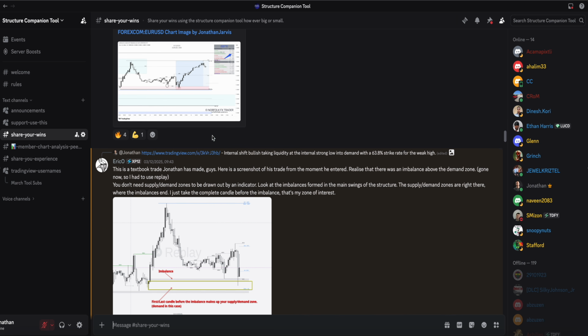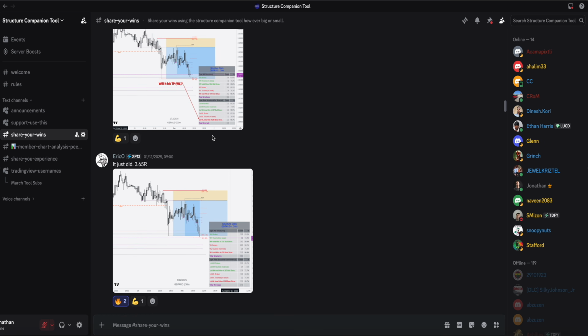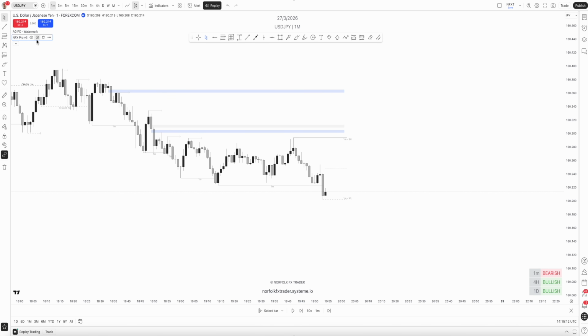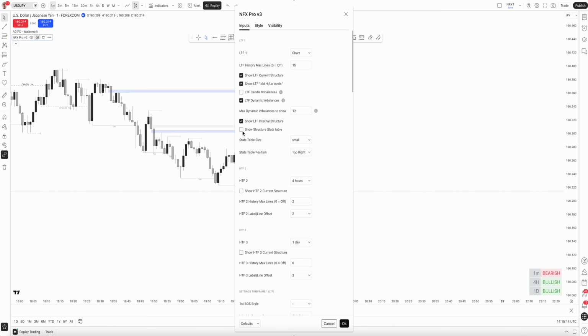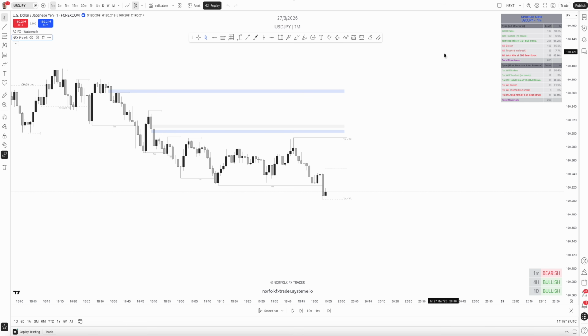There's one thing I haven't shown you yet on the indicator, which is an asset we've just added in. And let me just go back quickly to those charts. Inside here, the settings, what you can also add on is a stats table. Now this stats table itself is going to help you to understand whether a first or second break of structure is a good time to take a trade. More on that is inside that course.